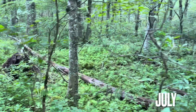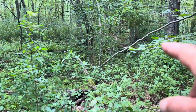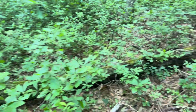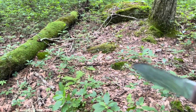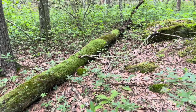People ask me a lot, how do you find black trumpets? This is the perfect environment. Look over there, there's a small little stream right there. And you've got moss-covered rocks and moss-covered logs, little clearings like this. That's where I find them.